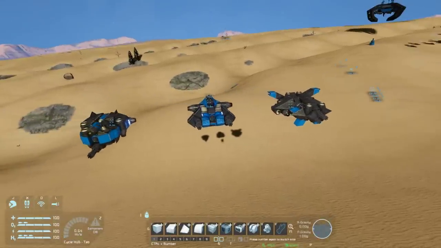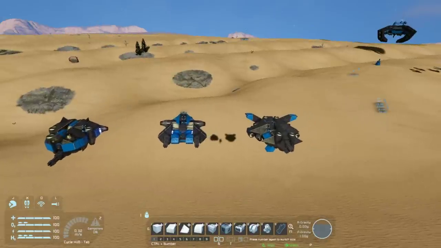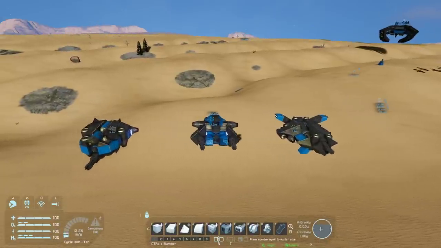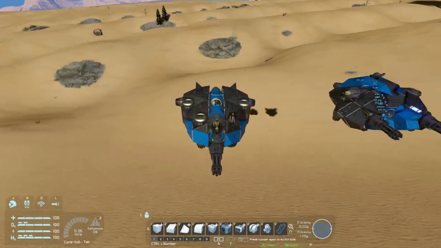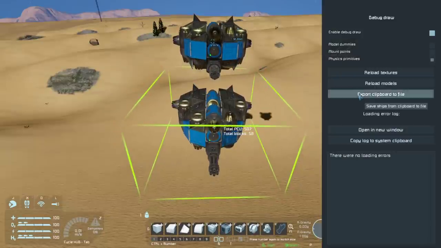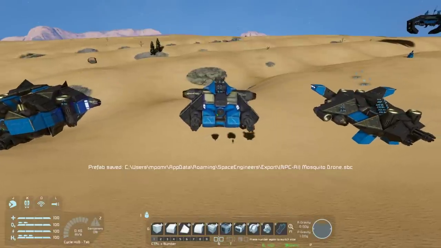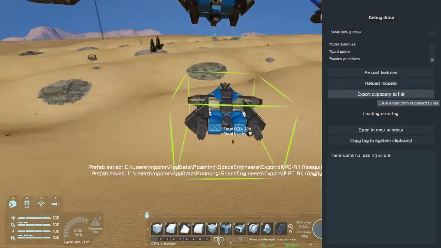But none of these should be super challenging because they're not using turrets. So the way they have to fight with Rival AI is much more interesting to fight against. These, I think, yeah, they've got the correct naming set up. I haven't exported them either yet.